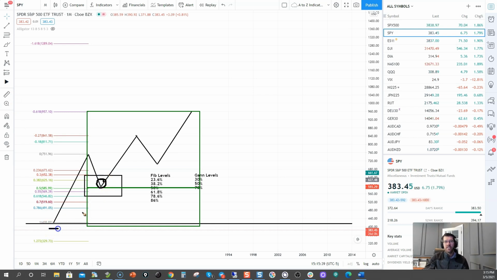We could move our stop loss as it's going our way and eliminate the risk. We could also get in more on this retracement because we're coming back to past resistance becoming support. So we can take positions here, we can take positions here, we can add to our winning trades.